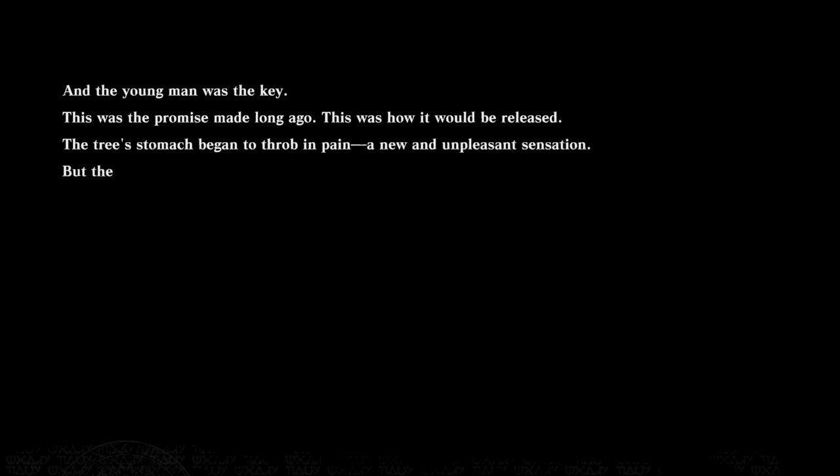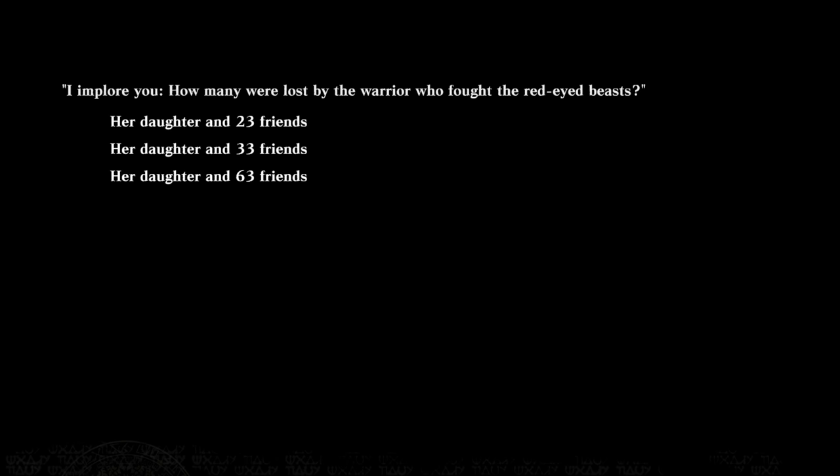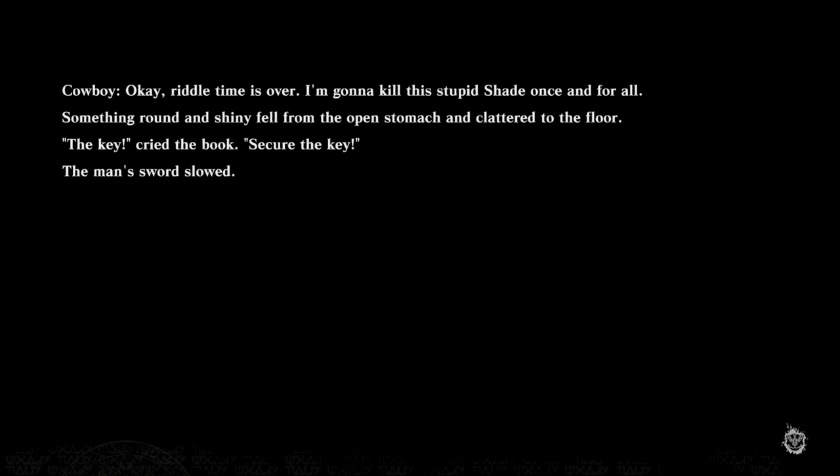This was a promise made long ago. This is how it'll be released. That was not yet right. How many were lost by the warrior? 33 friends. Something brown and shiny fell from the stomach and clattered to the floor. The key. Secure the key.